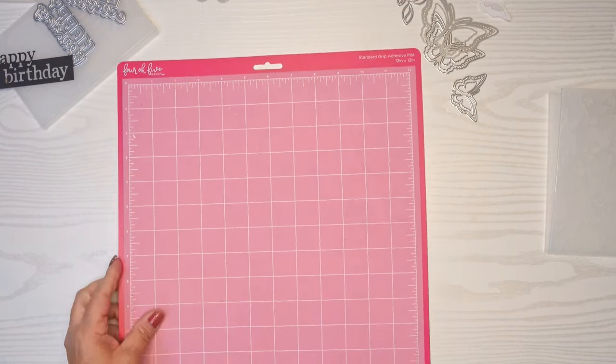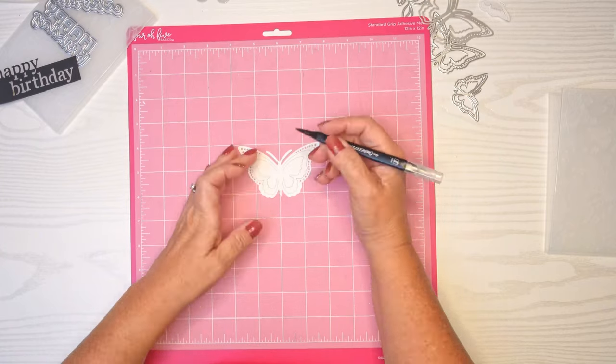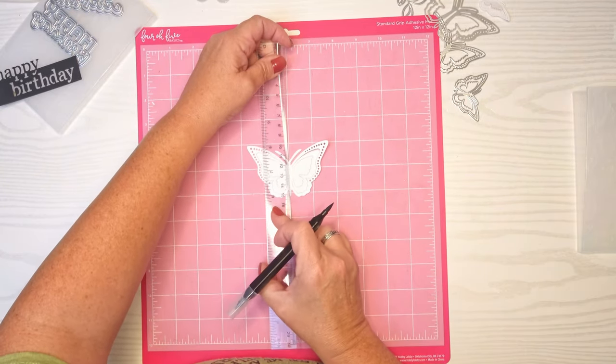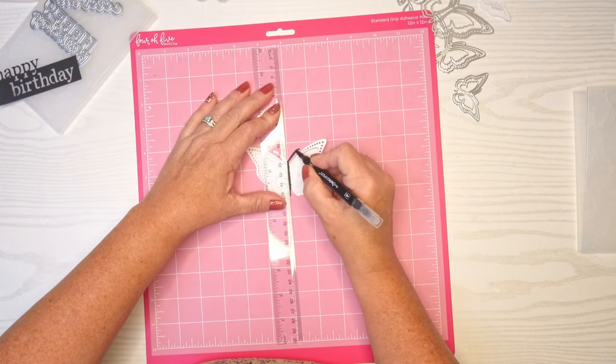So now I've decided we're going to cut these butterflies in half. However, first I'm going to use the sticky mat, and I'm going to use a marker to make half of it black and keep the other half white. And I'm just using a ruler to make that distinct line.